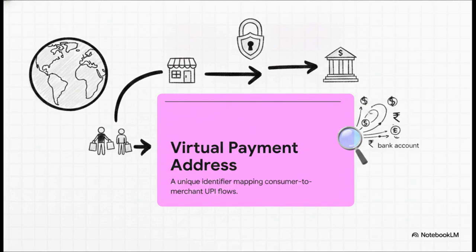To get those marks, you absolutely must start by outlining the creation of a unique VPA, or Virtual Payment Address. This is the absolute cornerstone of the whole transaction validation process. You need to explain to the examiner that the VPA acts as a secure alias. It masks your actual bank account number from the merchant. It's what allows users to transact safely without exposing sensitive banking details. It really serves as the anchor for the entire consumer-to-merchant flow.